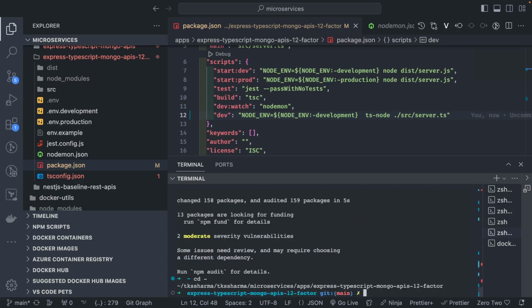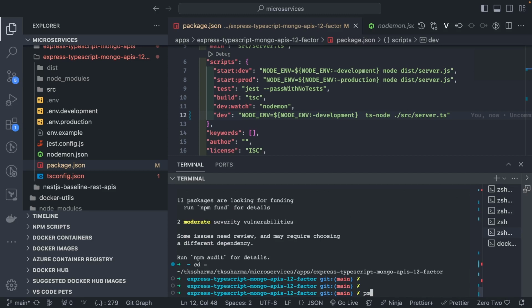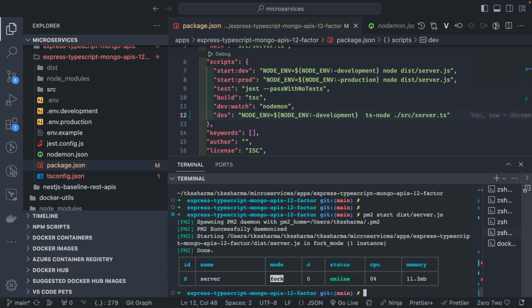Then if I want to do something like this, pm2 start, and then I can just give which Node.js file we wanted to run. This is server.js. So what it does is it has started the instance.